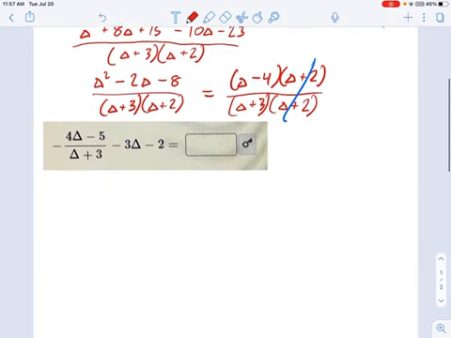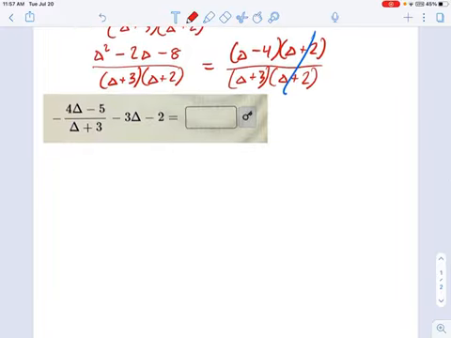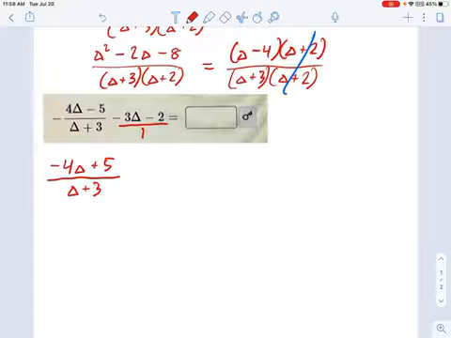Okay? So, next example. Sometimes it's going to look like you're adding a rational to something that's not actually a rational. See this thing? Is that a rational? Well, it is a fraction. It's just a fraction where your denominator is 1, so they didn't write it. So let's rearrange this. Okay, I have negative 4 delta. And remember, this negative sign is multiplied by the 4 delta and the negative 5, so don't lose track of that. It's negative 4 delta plus 5 divided by delta plus 3.